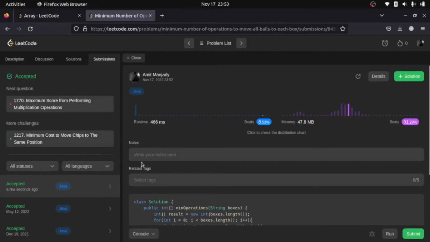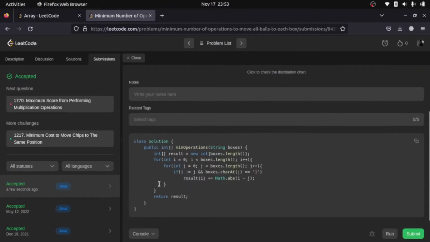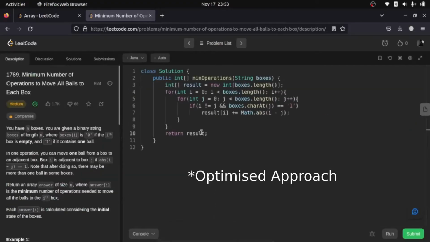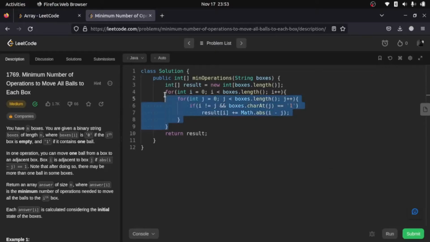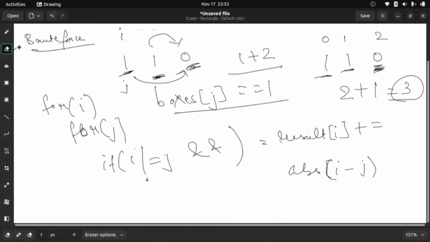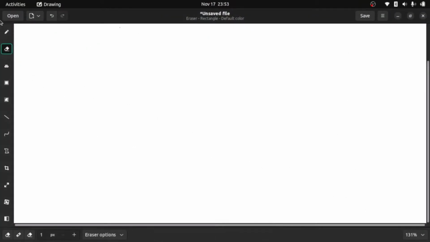Okay, so it's done, but as you can see, this is a very bad algorithm because this is taking n square time, because we are doing a nested loop, going through the loop in a nested manner. So this is not a very ideal one. So let's jump into the optimized approach. Let me remove this. We'll be needing this result, so I'll keep that.